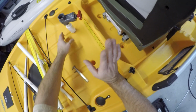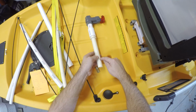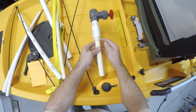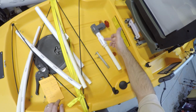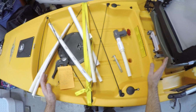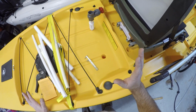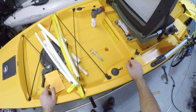Okay, so you need a stakeout pole. Buy one, make one, doesn't matter. You're going to get 2 feet of 1 inch CPVC. You're going to get the adapters. Again, it's 1 inch to 1 inch Schedule 40 PVC. These adapters were $4.50 each. Then your regular PVC fittings. Okay, this is just a union slip fitting. That's it, right? Simple as that. I went and I bought all these different sizes. I played around. This is the tightest fit, the cleanest, best option in my mind if you're going to go with a stakeout system like this.